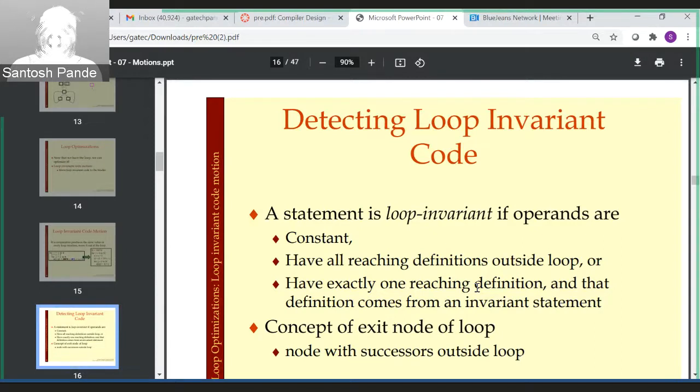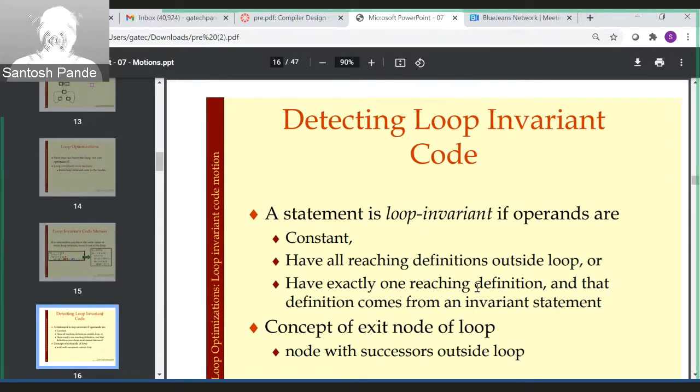If we have multiple ones, even though individually they might be marked as invariants, it will not lead to an invariant in the transitive sense here, for the reasons I mentioned. During some iterations, we'll see B plus C as the value of A, and during some others, we'll see A is equal to constant, and that means the value of A is fluctuating, and we will not be able to do anything with it. It is not really an invariant.